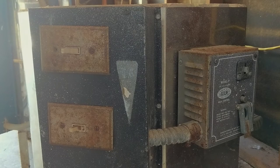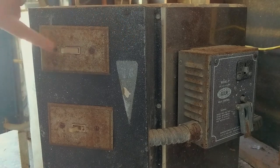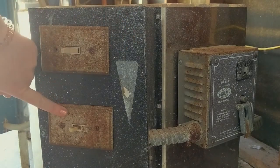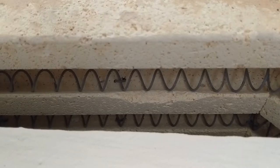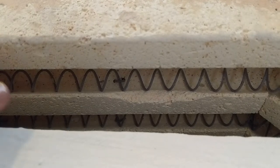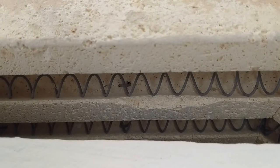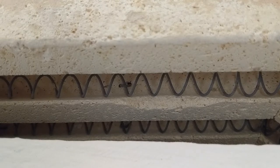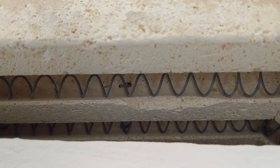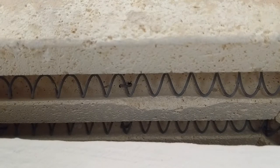Alright guys, here's my sweet little baby dinosaur. Everything's working on it. As you can see here, we've got these kind of industrial light switches, and there's four of them. Each one of them corresponds with two coils that are along the lines on the inside of the kiln. The fire brick is carved out where the two lines of coil run. Each switch on the outside controls each set of coils and they get hot, heat the kiln, and fire the ceramics.